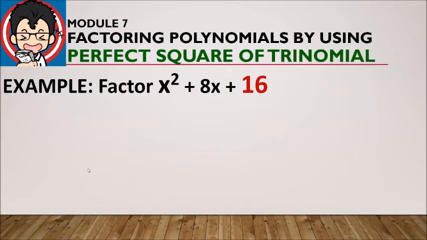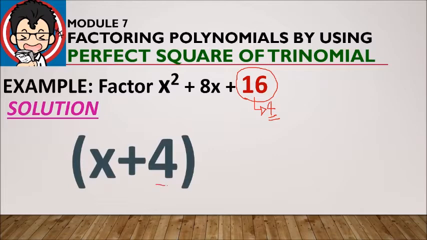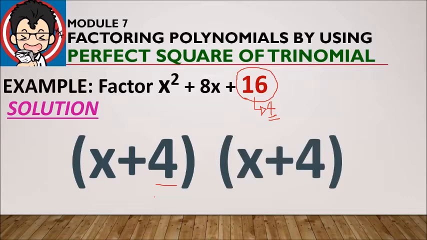Next, para makumpleto na yung factors ng x squared plus 8x plus 16, we get the square root of the last term of your trinomial. Now, on this case, 16. So, ano bang square root ng 16? Oh, very good. Yes, the correct answer is 4. O ngayon, anong gagawin natin dito sa 4? Siyempre, yung 4, siya yung huling sagot or yung huling part ng sagot na hinahanap natin. So, dito natin siya ilalagay sa second term ng binomial natin. And ganun din sa kabila.